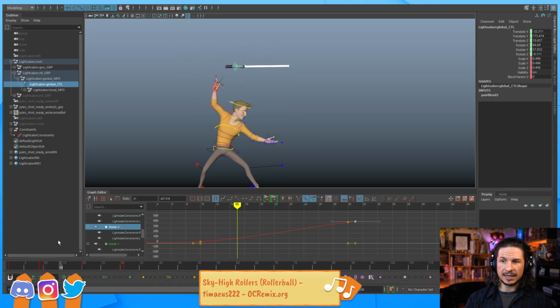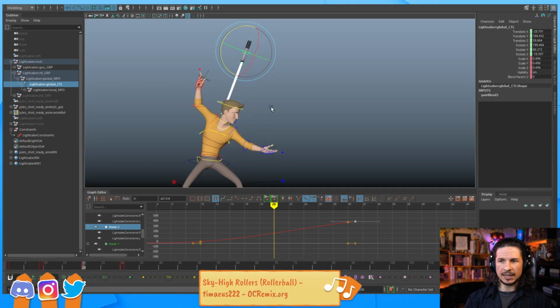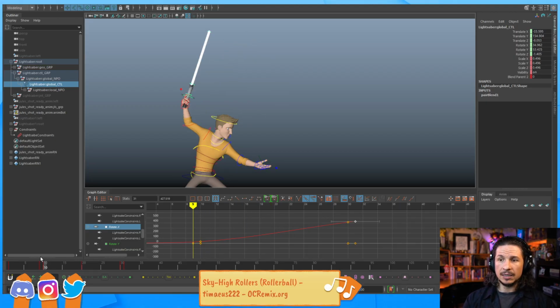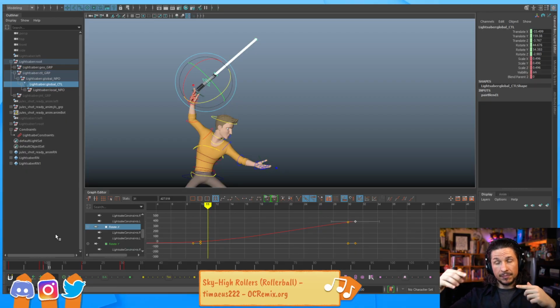Now, if you're starting to get a lot of gimbal lock into this, this would start getting into a much more complex constraint setup. By that I mean change the rotation point to the middle, as if it were a typical sword or instance. Okay, so that's actually a good point. So let's say you throw this and then you want it to pivot from the middle of the blade. In this case, it's a lightsaber. The blade has no weight, so this would be correct.